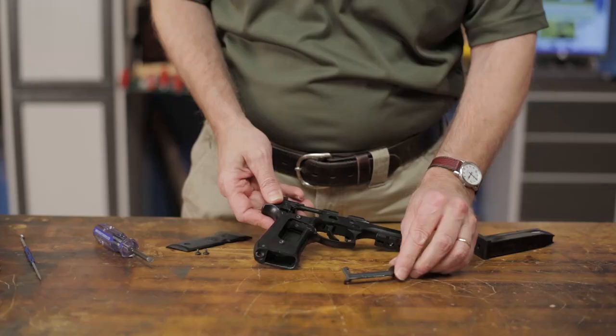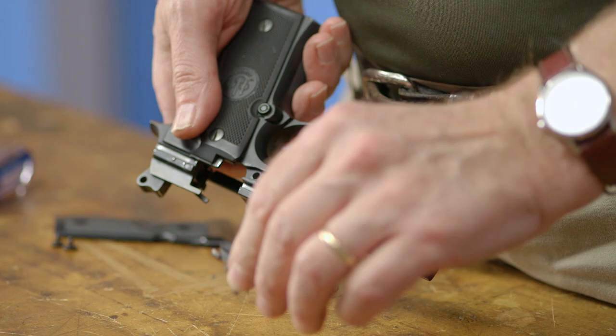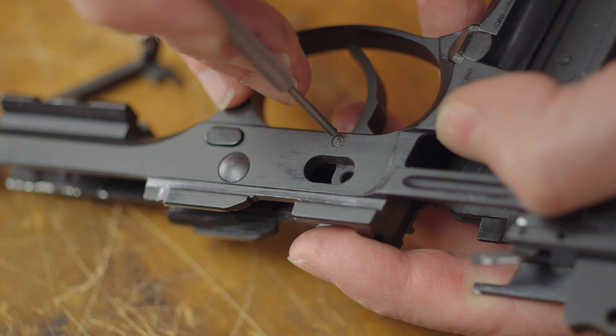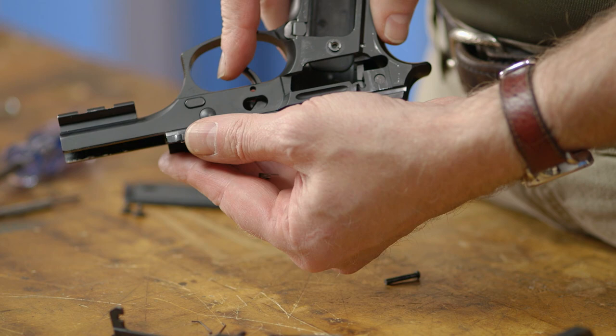Next, you'll need to pull the slide stop and slide stop spring out of the left side of the gun. The slide stop must be pulled up over the grip panel to get it out. With those out of the way, place your finger over the trigger return spring as you pull the trigger pin out of the left side of the gun. With the pin out, the trigger and its return spring will fall free.